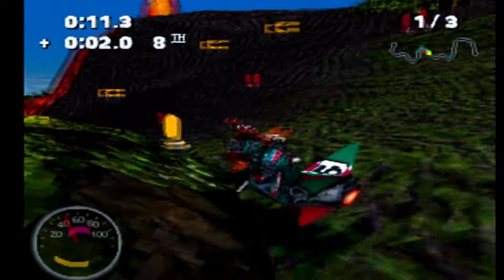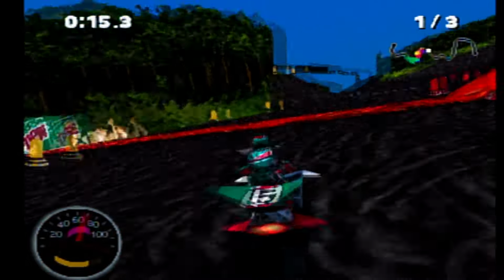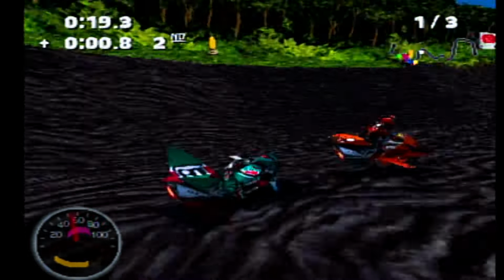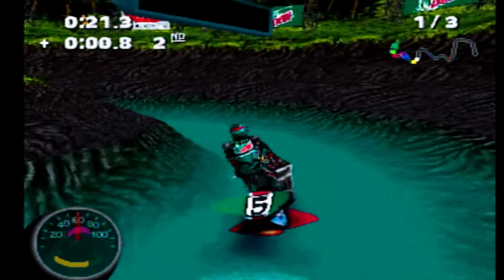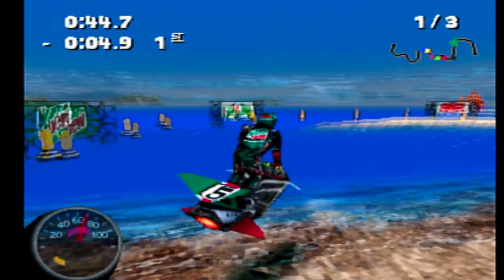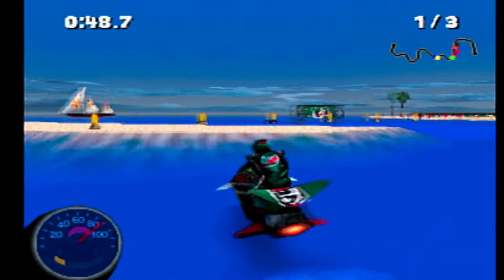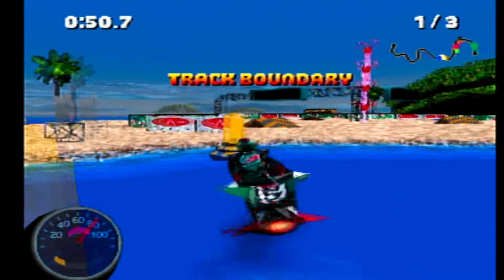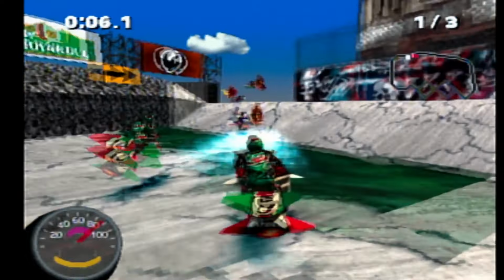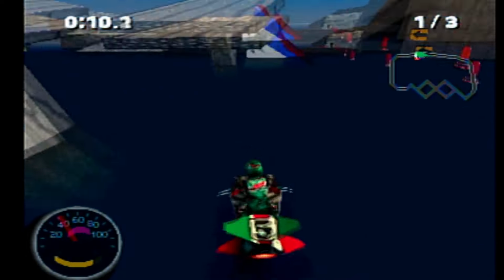Watch out for huge drops off of a waterfall, crashed planes in the ocean in a post-apocalyptic LA, and make sure not to fall off the roller coaster track to a deadly landing. Jet Moto 2 is fast, fun, and challenging. The soundtrack will only add to the intensity with its rad riffs, up-tempo beats, and crashing hi-hats. Get the handle of the controls and hang on to the lead in this 1997 classic.